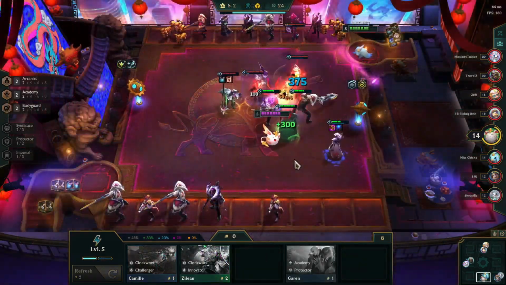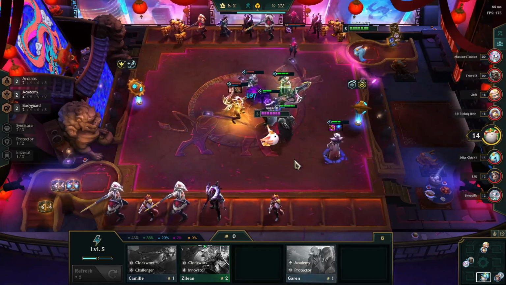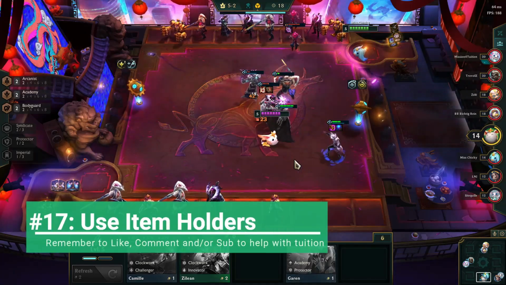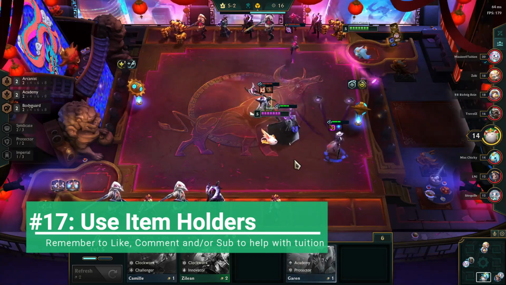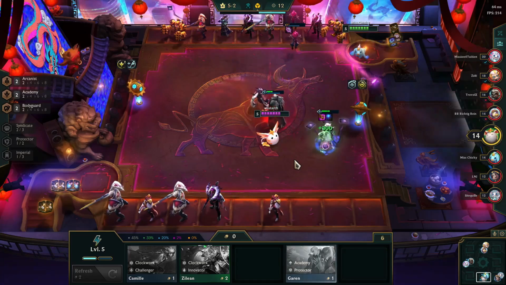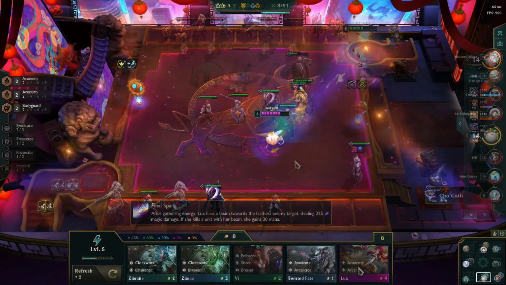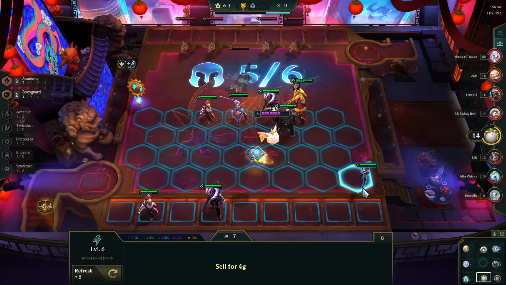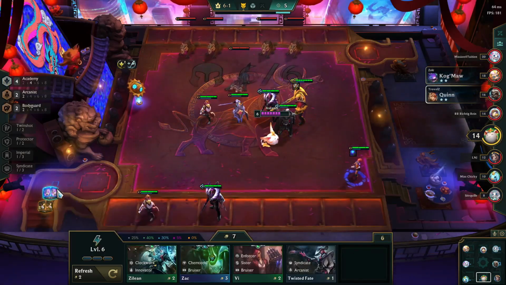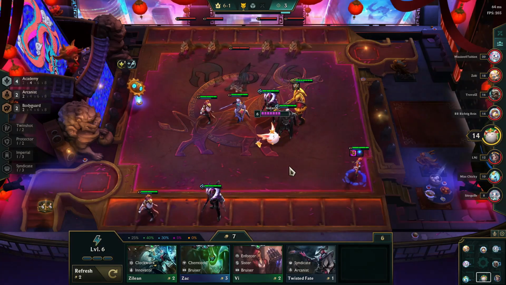With that said, I can't stress the importance enough of using item holders. You do not want to have a bunch of items sitting on the sideline throughout the game. You use characters who are similar in nature in order to hold items for your eventual carry. For example, in this case, I use Twisted Fate, who is also an Arcanist, to hold items for Lux, who would come in later to clean up.